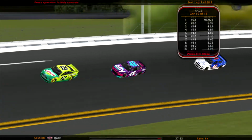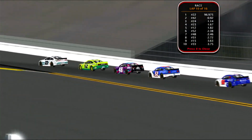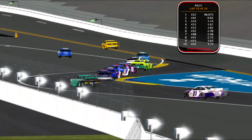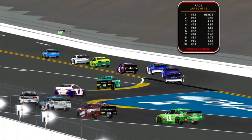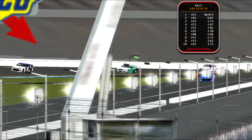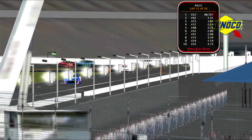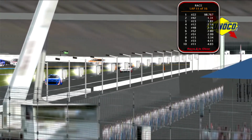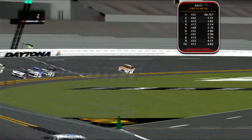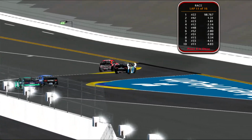And how did Allison Rain get into 7th? What a comeback for the 48 car. Was in the middle of the pit road scuffle, now she's running in the top 10. John Andrews is... Oh no, the 24 Paul Barber is pitting. And I think he's pitting early because he does not want to get involved with more pit road drama like we had earlier tonight. They're going to have to take another stop here, and I'm not even sure if that's going to be enough for the race to finish this one.